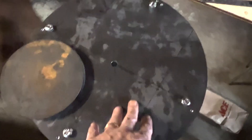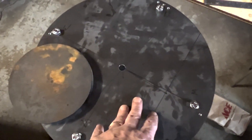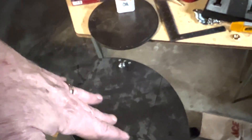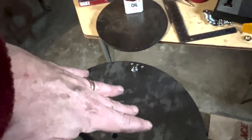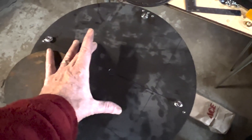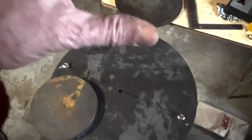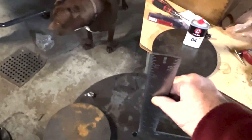The problem that you're going to run into with this is that if you mount the refractor telescopes right on it, because of the size of this plate, they won't be able to elevate in declination up to the zenith. So what I've got to do is get a rectangular or square piece of steel that's going to come up about 18 inches — so about twice that far.